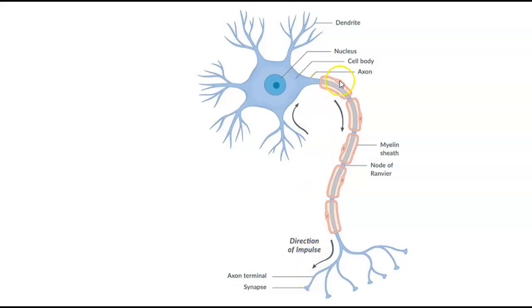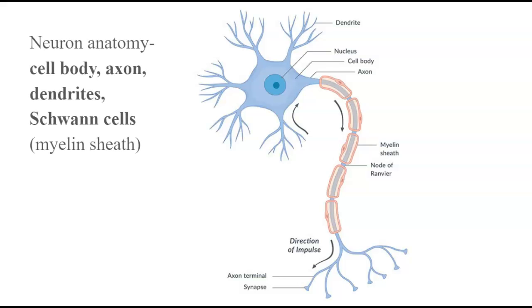And then these are some supportive cells that help protect the neuron axon because it's long and skinny and vulnerable. It also helps speed up the nerve impulse going through it. So these are called Schwann cells, and collectively they make up the myelin sheath. These special cells wrap around and coat the outside of the axon. They'd be an example of glial cells, because glial cells are nerve tissue support cells. So know that neuron anatomy.